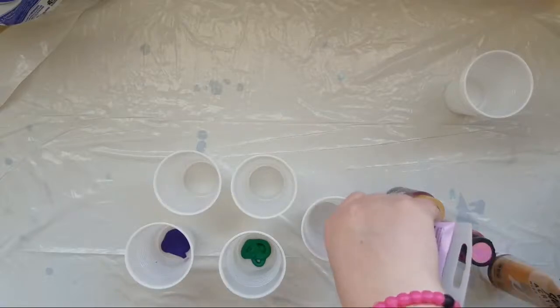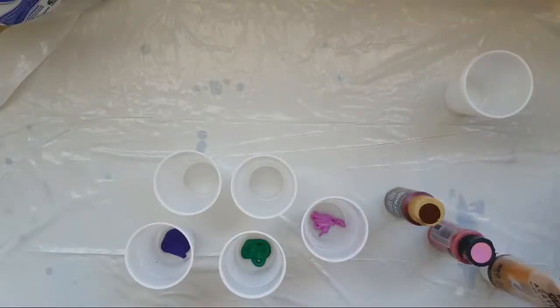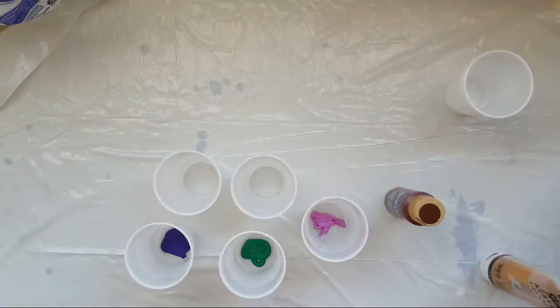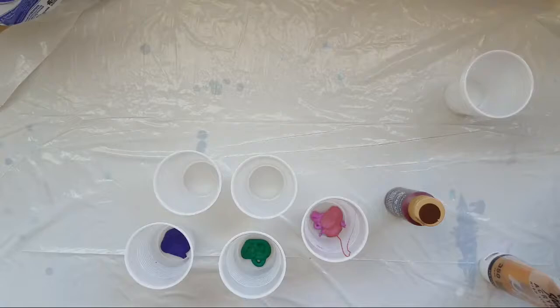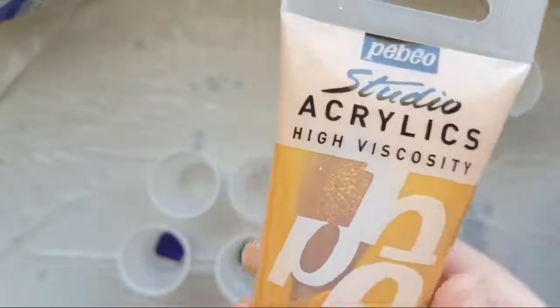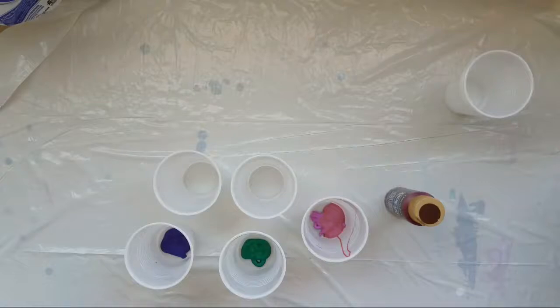This one is an iridescent called Blue Violet Iridescent. And into that, I'm going to add a little bit of Pink Flash, which is a color shift from Folk Art. That's going to be an interesting color for sure. And then for the PBO as well, I'm just going to say this is a gold, or Rich Iridescent. That's the gold color we're going to be using.